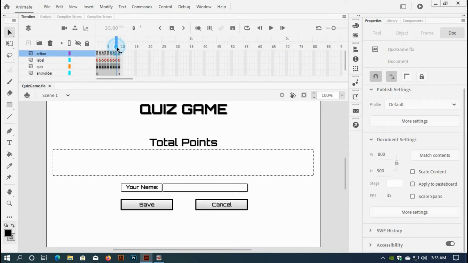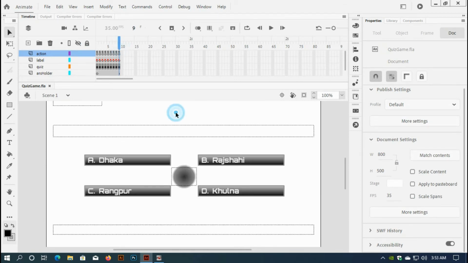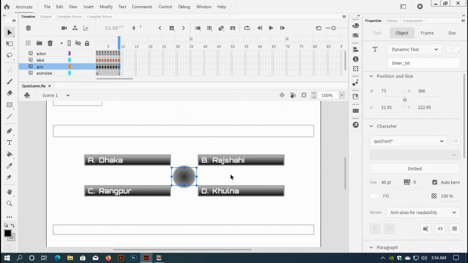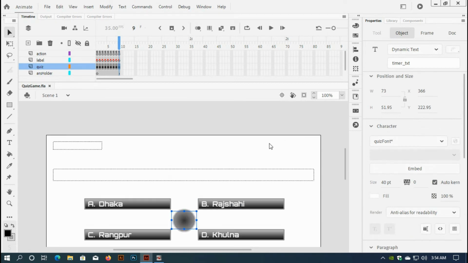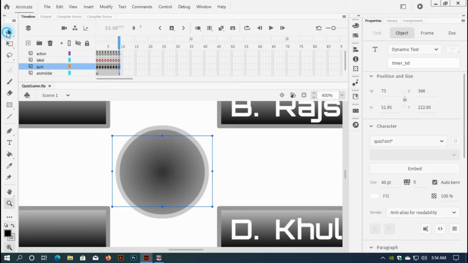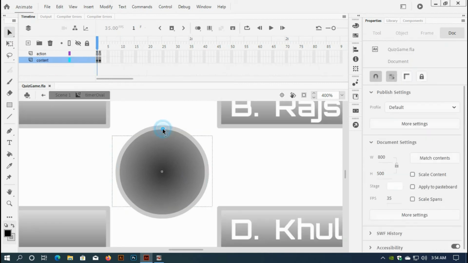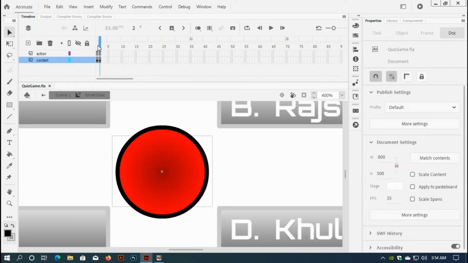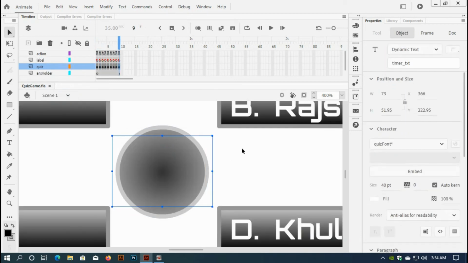But today I'd like to show you that I have made a change here. I have taken the timer text here, and behind I have made a movie clip, and it has two frames, one is this color and the other this.